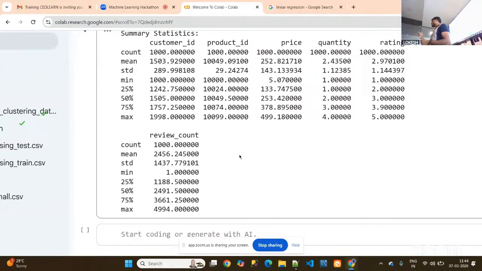The second point is you have to spend an ample amount of time performing EDA on the data set to ensure the data is noise-free and clean. Clear? What is the first step which I have told you? Convert the file into a complete two-dimensional data structure. The second thing is do EDA. I think I have told you earlier, the cleaner your data, the more accurate your model output will be.